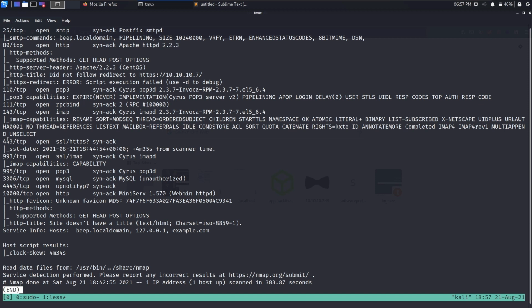So when we see 443, it is usually HTTPS. Port 80 is HTTP, but it's not necessary, it can be on other ports too, but usually that is what these protocols map up to. So even here we can see on port 10,000 there is HTTP, which also proves what I just said.